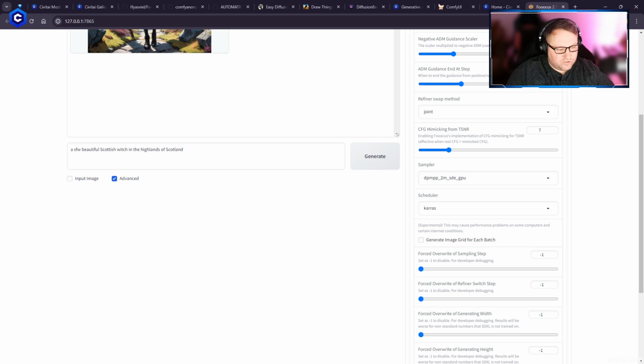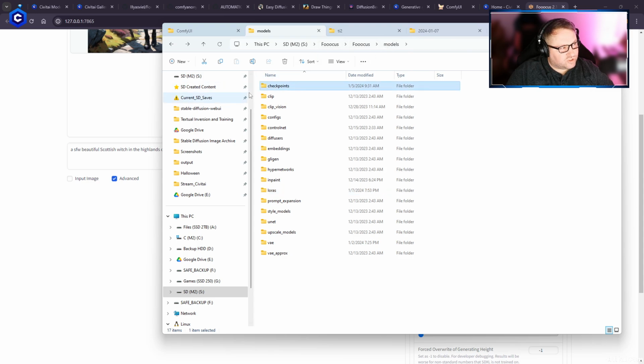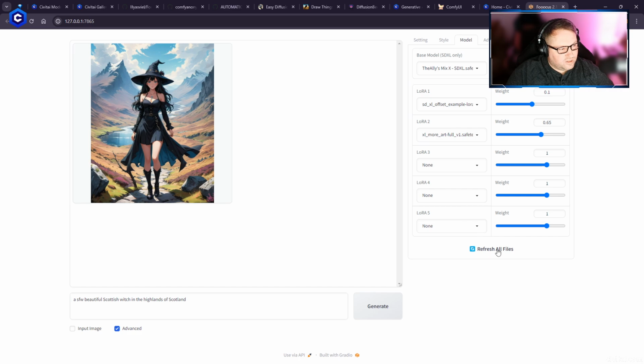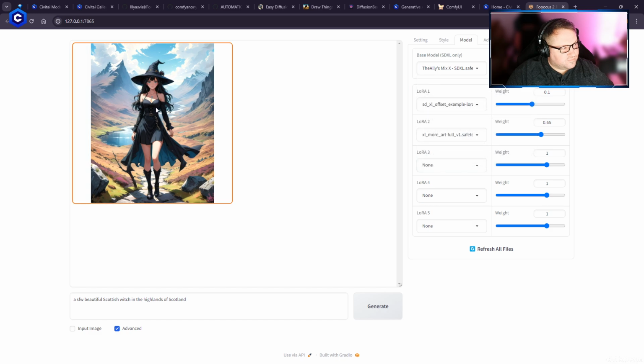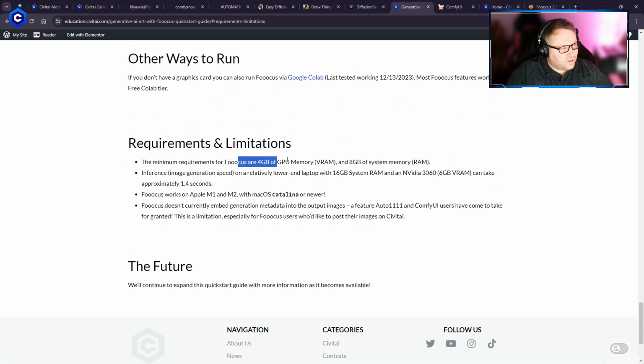Safe tensors files work. Yep, absolutely. Really, really simple. Anything you download from Civitai, you can just put into the checkpoints, the Fooocus models checkpoints folder, or the Fooocus models LoRa's folder, and there you go. You're ready to go. You can come into the models, hit refresh. They'll appear in the list, and you're ready to prompt and get some fantastic images. It's extremely optimized for GPU. So with Fooocus, you can run it with a minimum of 4 gigabytes of VRAM and 8 of system memory.